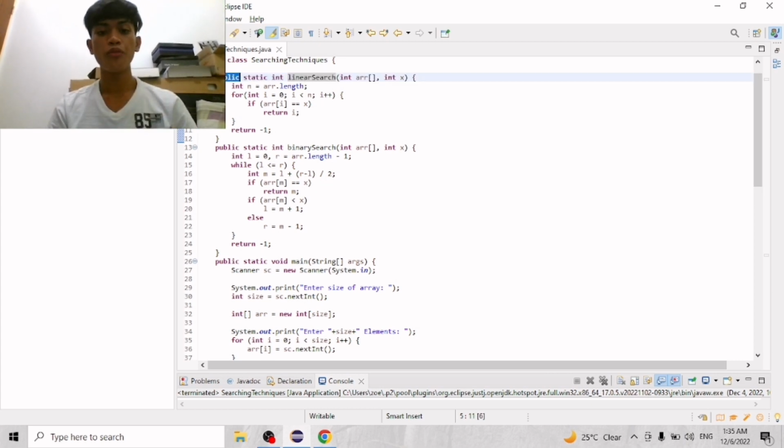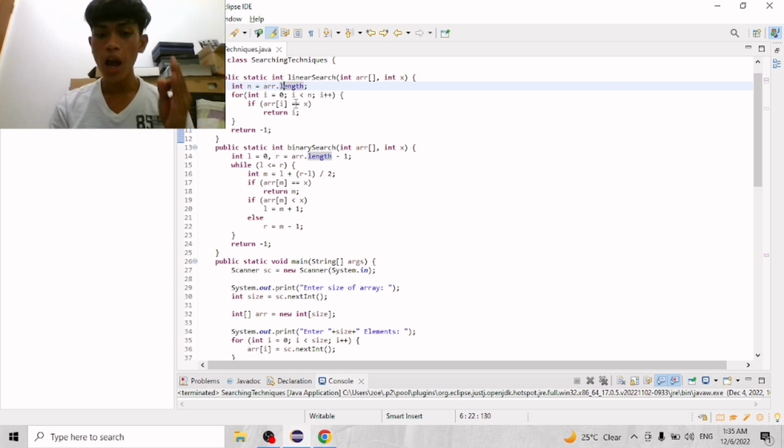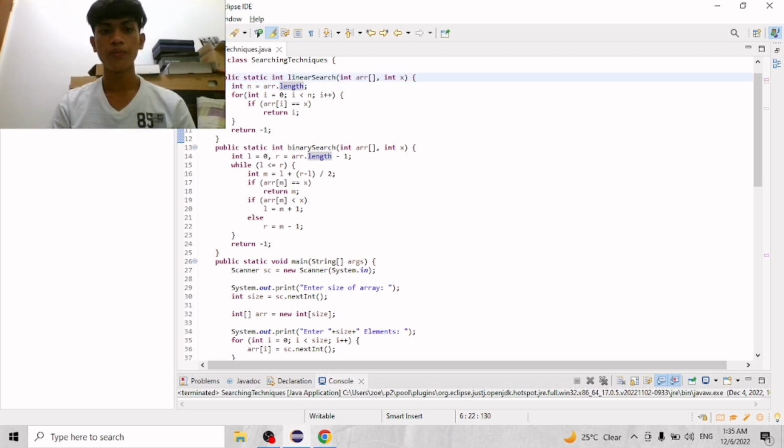An access modifier public and a non-access modifier named static. Since our access modifier is public, this method is accessible in all classes, including the public class SearchingTechniques. Furthermore, we can directly invoke or call this method because it has the non-access modifier static.